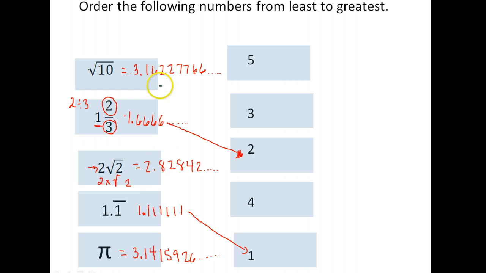What comes next? Well, next we have 2 and 2 thirds. The 2.828 would come next, so that's our third number. Then we have a 3.14 down here and a 3.16. 3.14 is smaller than 3.16, so it would be fourth, and finally the 3.16. So again, if you're putting in order, the easiest way is to take a calculator, put them all in decimal form, and go on from there.